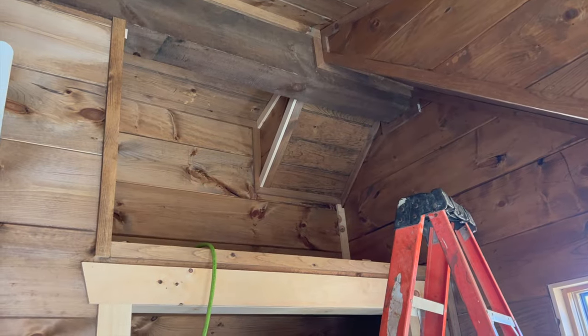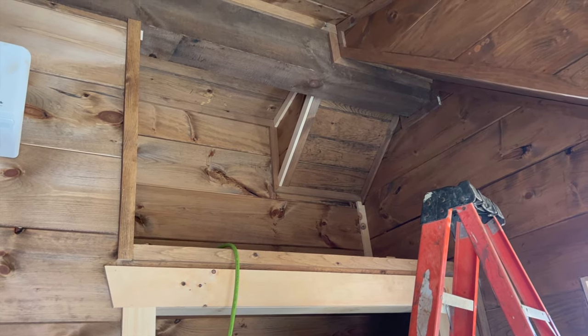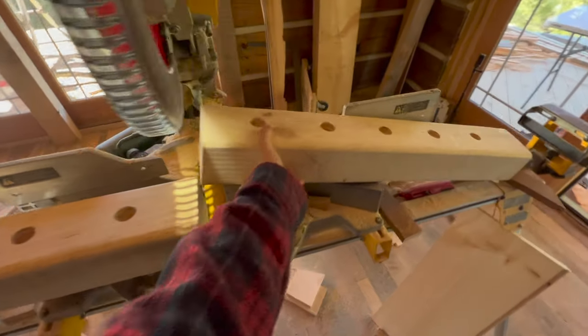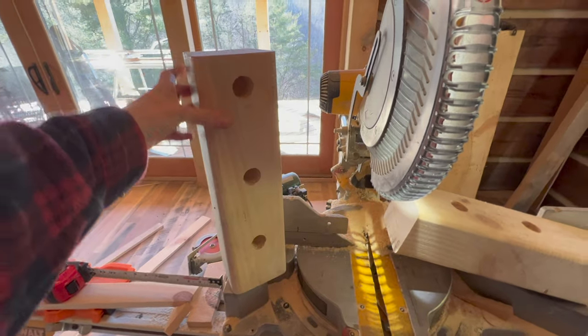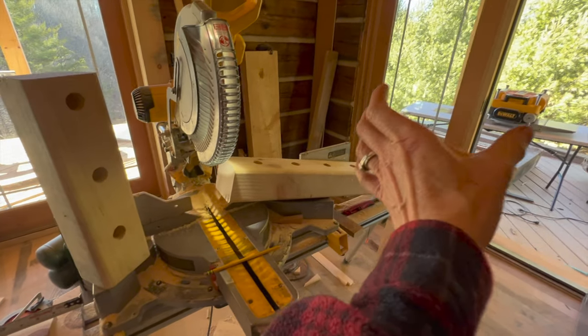So I have finished the trim work up there. As you can see, I need to stain a couple of those small boards. And I'm trying to come up with an idea for the railing up there, and I think I have found a solution. I found this leftover scrap piece of wood for the rebar, which I have over here. I was thinking if I put this upright, fasten it to the wall, have three rebar coming across, and then cut this post to be the same height, that will be the railing for the loft. So I'm going to give it a try and just see if it works.